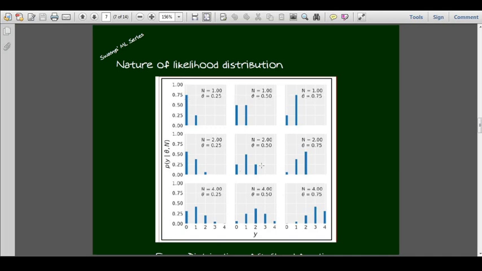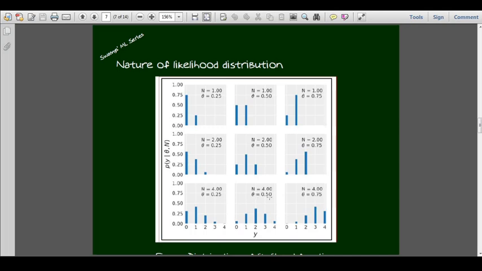When n increases, we get a different shape. Also, when theta changes, it gives a different shape. Now look into the last row. When we repeat the experiment 4 times, then theta is equal to 0.25. The probability for getting a head is 0.25. It's very low. Now look, 0 heads, all tails, is 0.28 something. One head is about 0.4 something. Two heads is again very low, less than 0.25. Then 3 heads and 4 heads; the probability for 4 heads is very low. That means out of 4 repetitions, getting all 4 heads is very low.